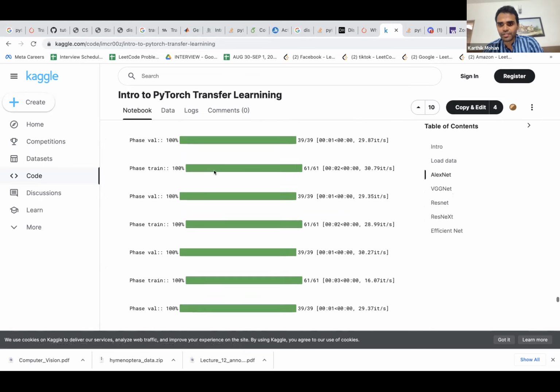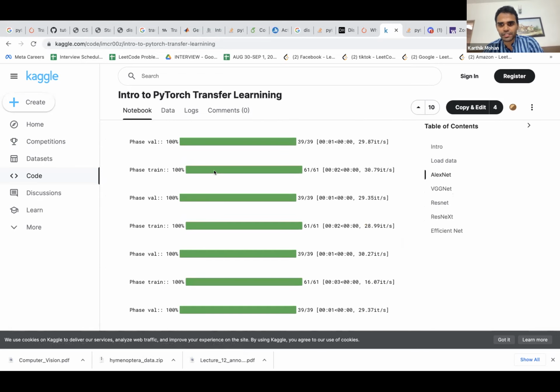So maybe use this as a starting point for Fashion MNIST and just play around with it, understand, and actually I would say try all the strategies that we spoke about for transfer learning and see for yourself which is giving you a better validation and test accuracy, and why, and if it makes sense. So that will solidify your understanding of transfer learning for the data set that we're looking at. Okay.